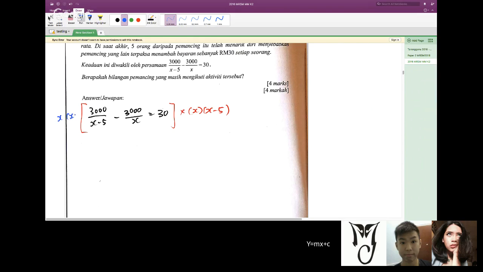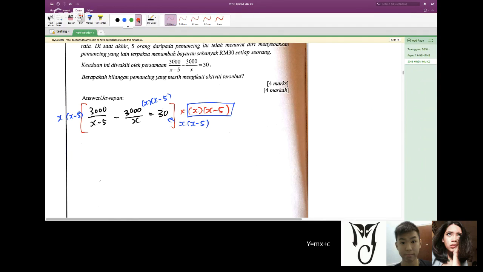This is x plus 5. I multiply this one for every single term. So here will be x plus 5, and minus 5. Oh my bad, x minus 5. So here is the same thing. This one is x minus 5, and the last one here is also multiplied by x minus 5. Why do I choose to multiply this? Because I can straight away simplify without worrying about the denominator.